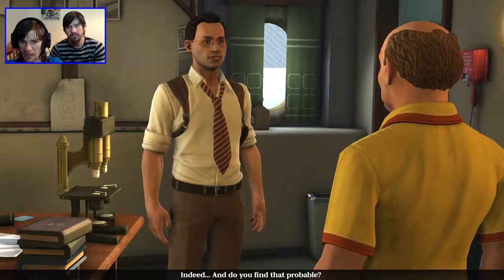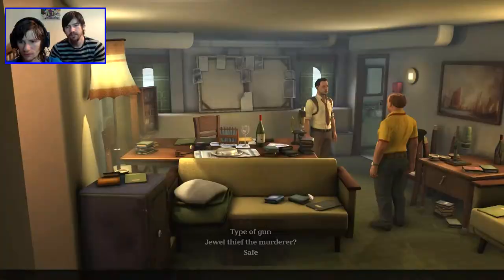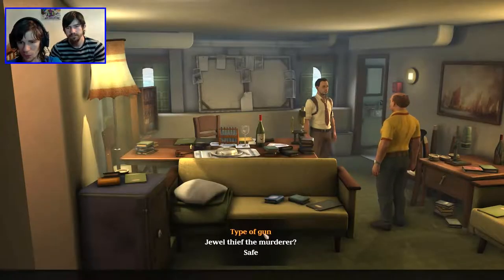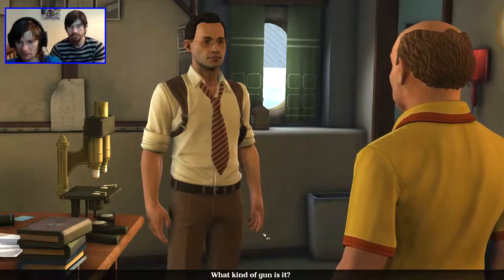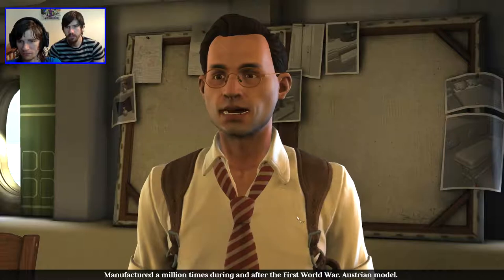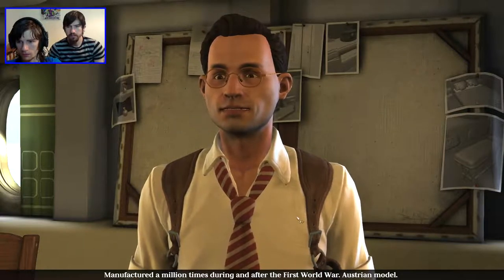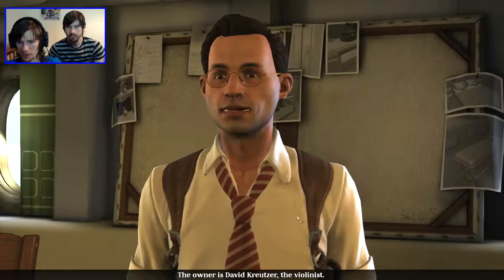That's it! Let's examine it. The Raven was here. A bit. Yes. Neither do I. What type of gun was it? It was a wooden gun. What matter, you bastard? A pistol. A Luger. Oh, wait. Oh, Luger. Antique. Manufactured a million times during and after the First World War. Austrian model. The owner what? Is David Kreutzer, the violinist.